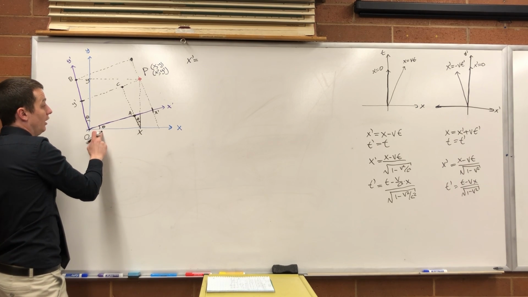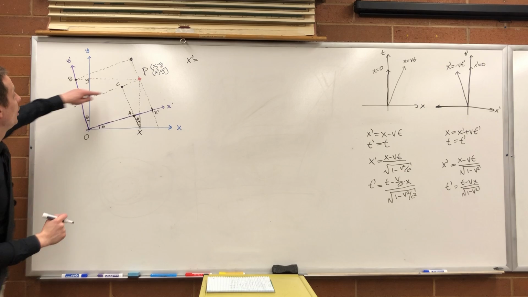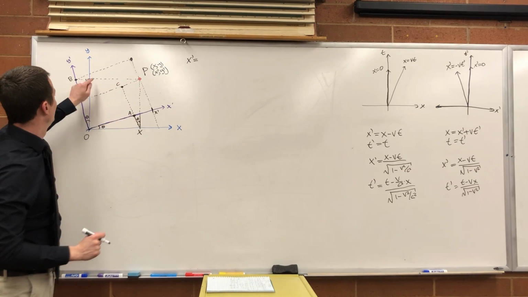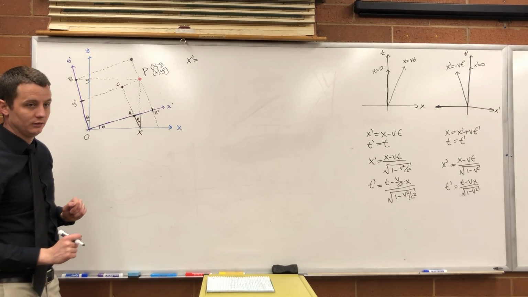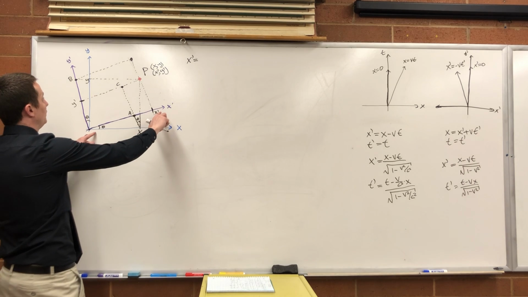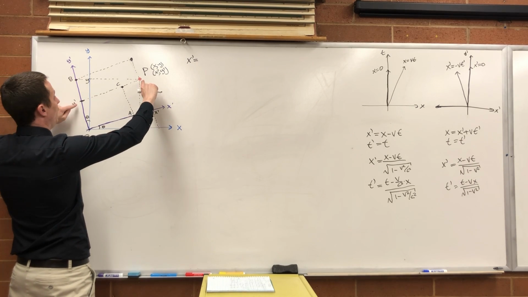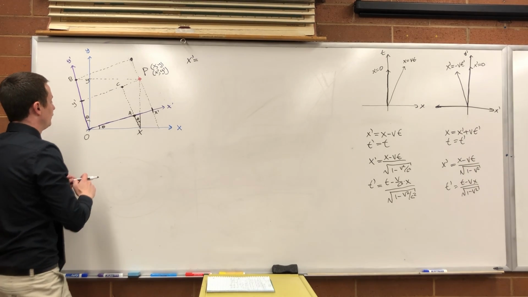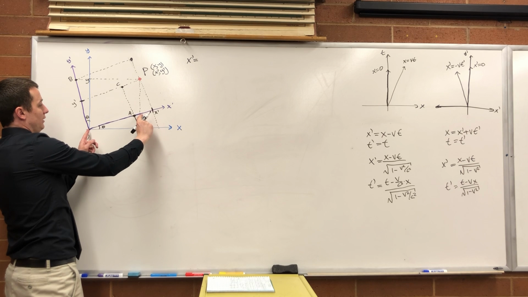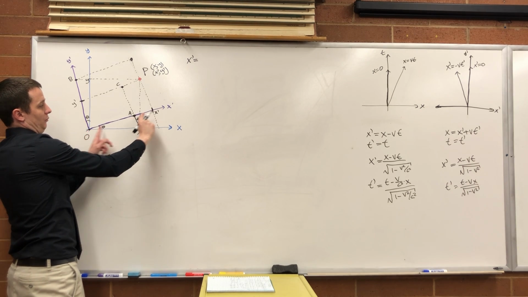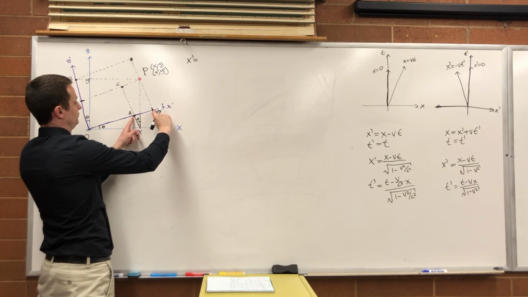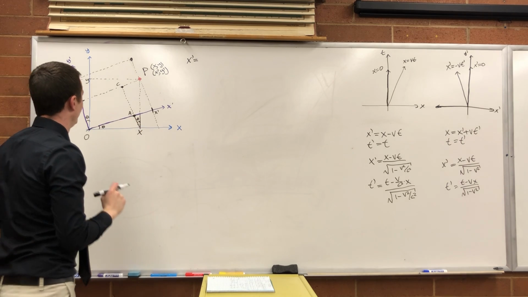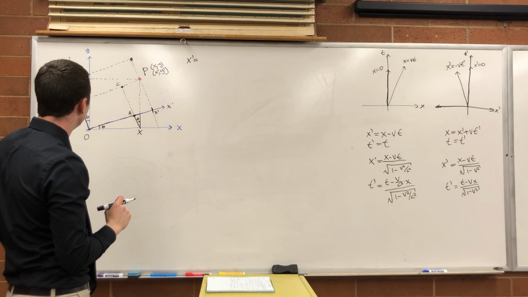So, rotate some angle theta. You know that this is at point x, y. What is it for me? It's x prime, y prime. But now we need to figure out what those distances are. You with me? Okay, so let's see. For x prime, it's going to be this distance plus this distance. Right? Okay, that makes sense.